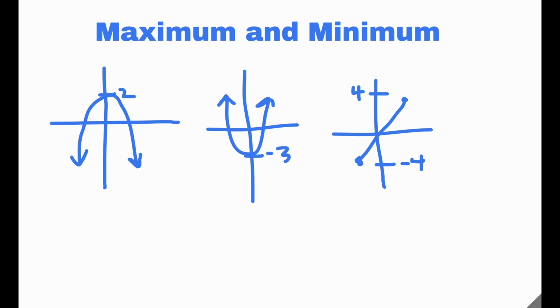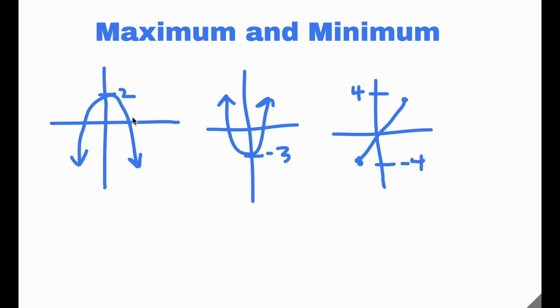So the final concept that we are going to be discussing is maximum and minimum of a function. So looking at this graph, we can know that maximums are the greatest possible output values of a function, whereas minimum is the least possible output value of a function. So looking at this graph, we see that these arrows continue downwards forever and ever and ever. Meaning that we have no minimum, because it just keeps going and going for infinity.